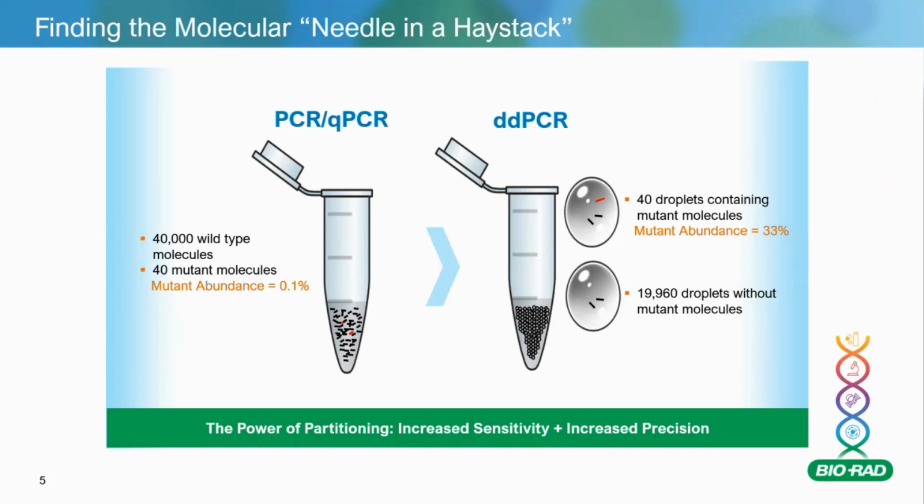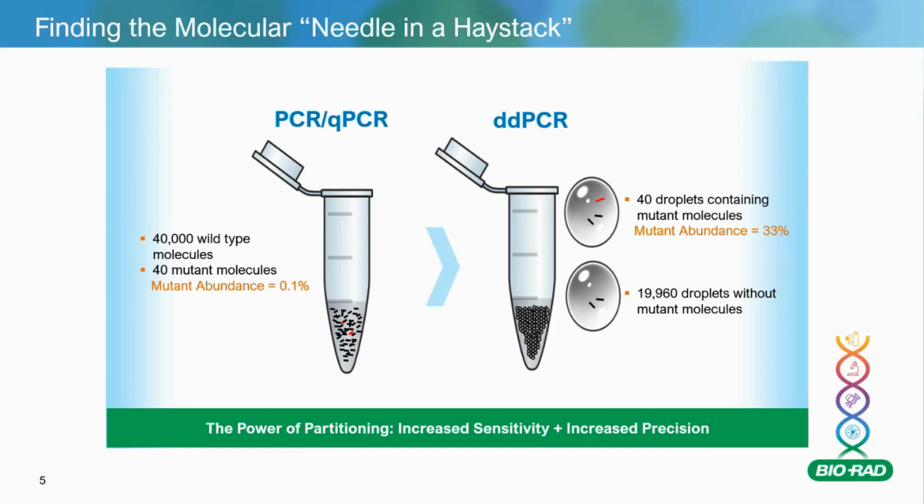So this is a very classic picture. If you've seen anything to do with digital PCR, it's called the needle in the haystack approach. Basically, it means if you were looking over a haystack with a needle in it and you were waving a metal detector over that haystack, you could definitely tell that there's a needle in there because your metal detector would go off, but you can't tell if there's one needle or 500 needles. You'd have to count each needle with a metal detector separately.